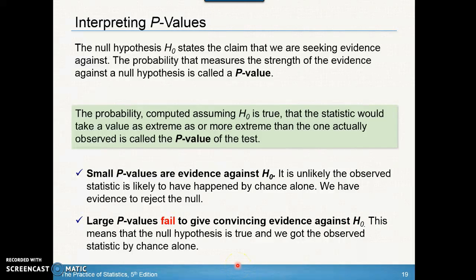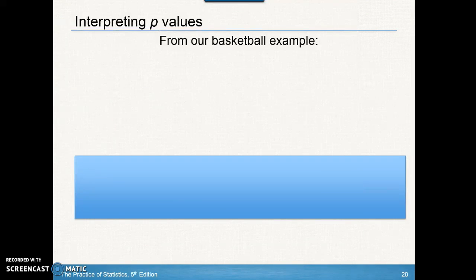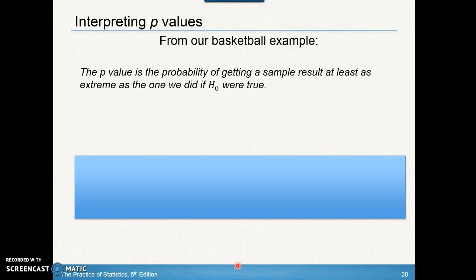It's sort of like saying that if the true mean or proportion was 80%, that big part of the bell curve is where we'd be, so it's most likely to have happened by chance alone. Okay, so let's interpret some p-values. The p-value is the probability of getting a sample result at least as extreme as ours if the null were true. So it's the probability of getting our result given that the mean or the proportion was the center of our curve.